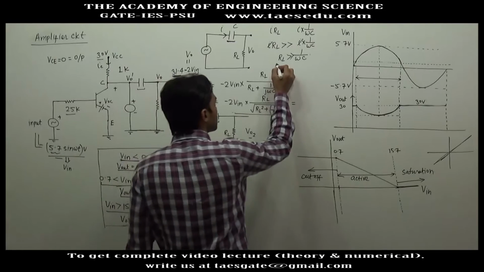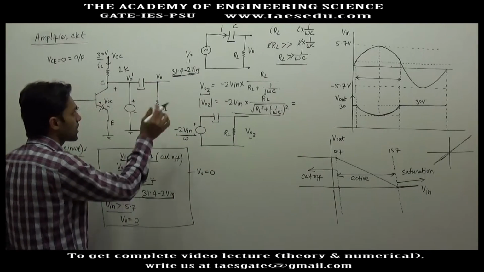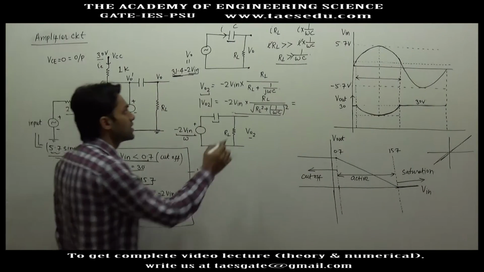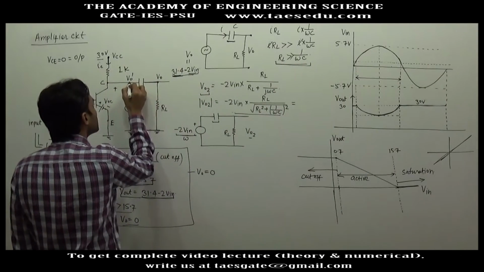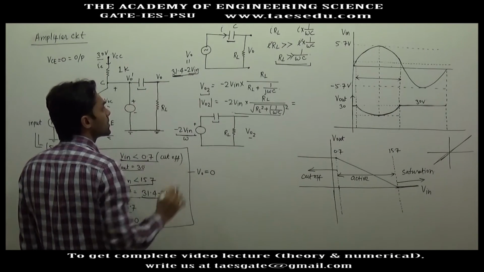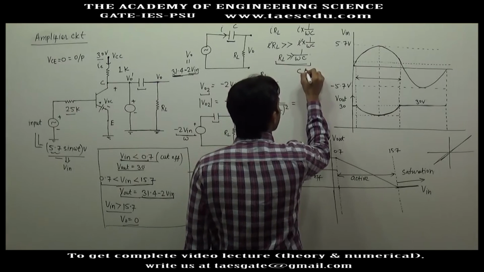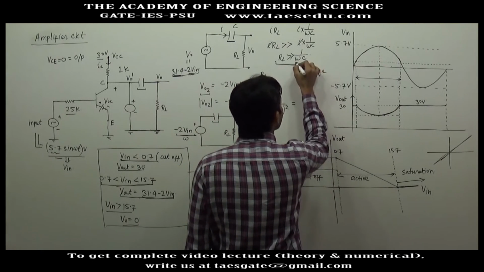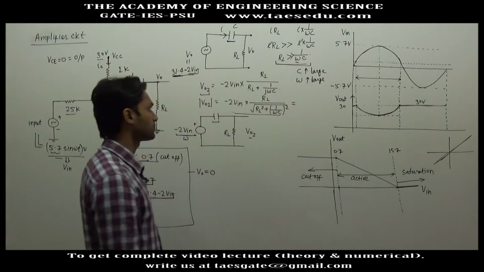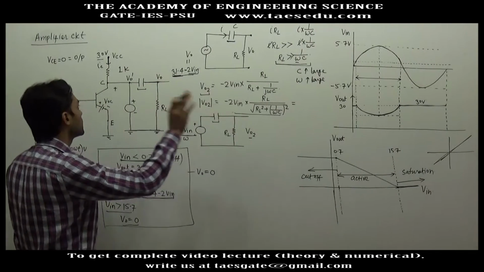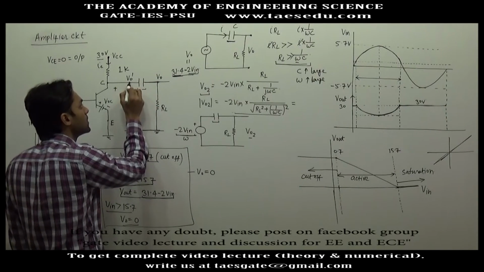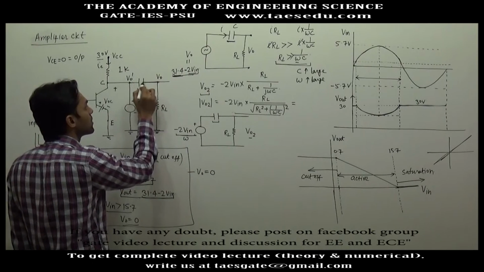So if this is the condition, the capacitor will block all the DC in steady state, and if this condition is satisfied, approximately all the AC will pass through this capacitor. And how will this condition be satisfied? If C is large or omega is large, this condition will be satisfied. So if this condition is satisfied, all the DC part of this voltage will be blocked, and approximately all the AC will be passed through this capacitor.